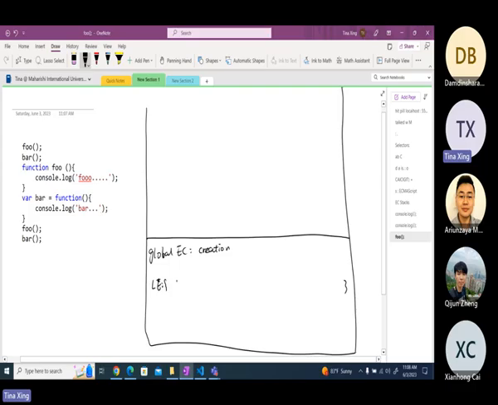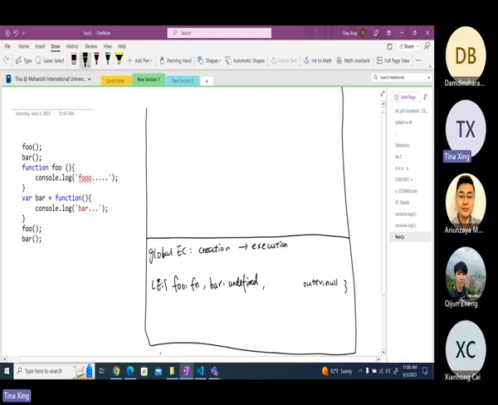Yes, foo, which is a function. Do I have any variable declared with var? Yes, and what's the default value? Undefined. Do I have any variable declared with let and const? No. And in global, outer is none. Now we will go to the execution phase.